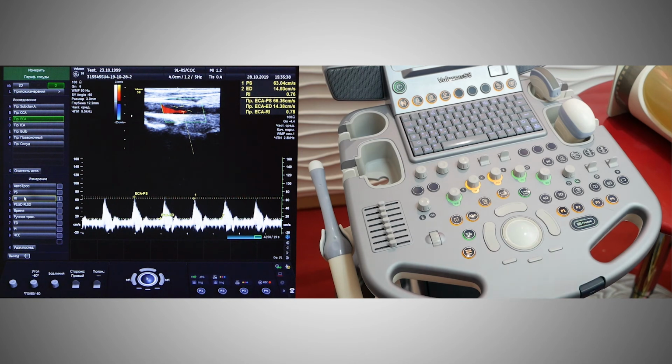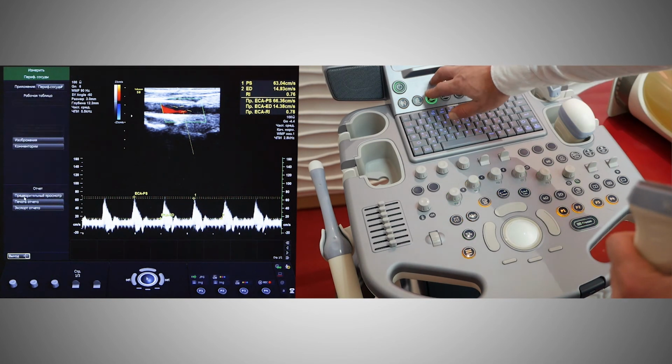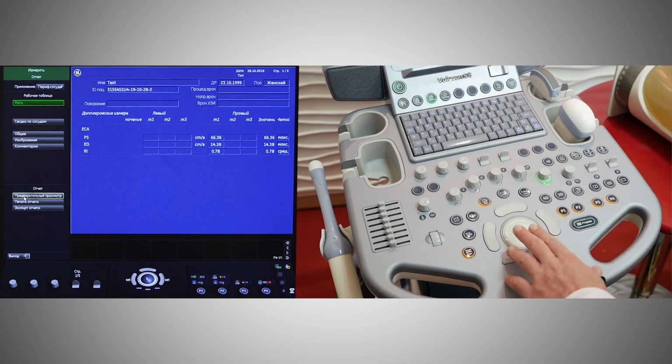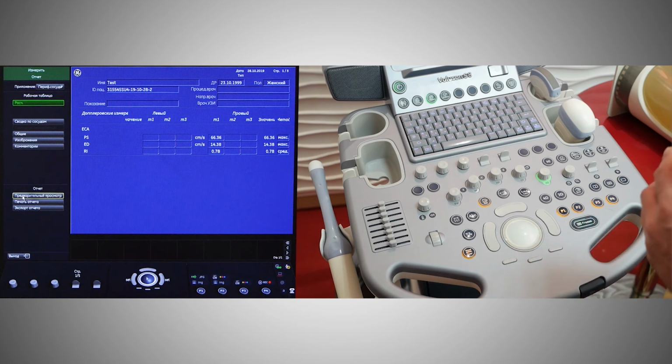If you look at the screen, the difference is in 2 dimensions. The first is oblique measurements, and the second, the vessel is indicated. This means that the first measurements we made are not stored in the device. The second measurements, which are connected to the vessel, are stored in the device. And we can view them using the report button.